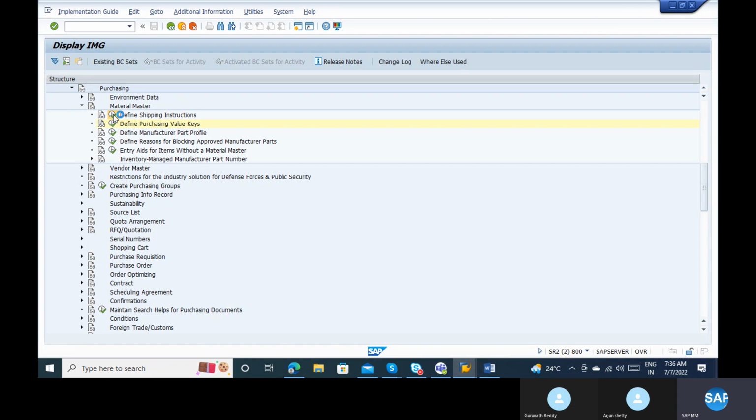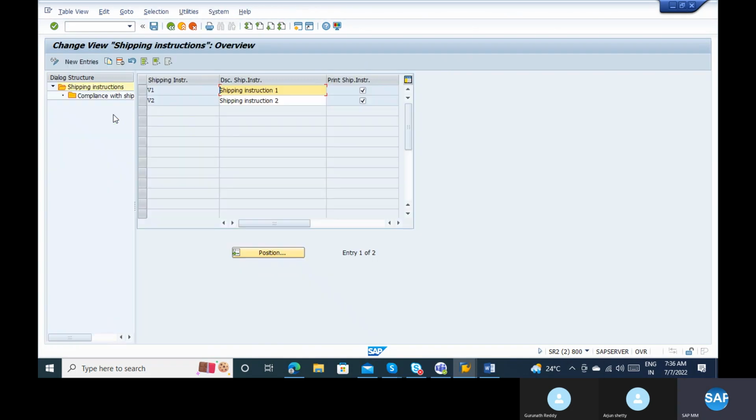In the shipping instructions, again, you can mention that, okay, this is the shipping instruction, you should use some gloves or something like that, you can define the shipping instructions. So, you know that shipping instructions is nothing but when they are shipping the goods to us, what are the instructions they have to follow. Some goods, very delicate goods are there. So you just come with these goods with proper packing and proper box and everything. So you should mention all these in the shipping instructions.